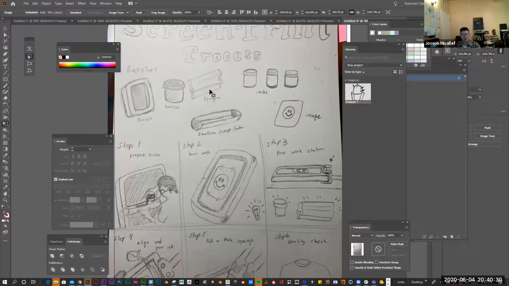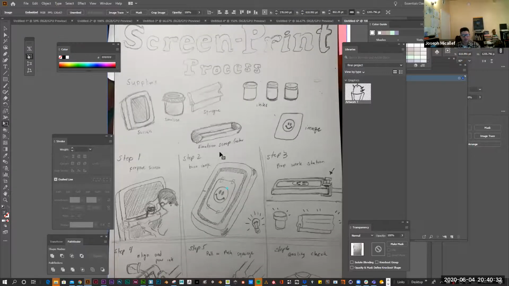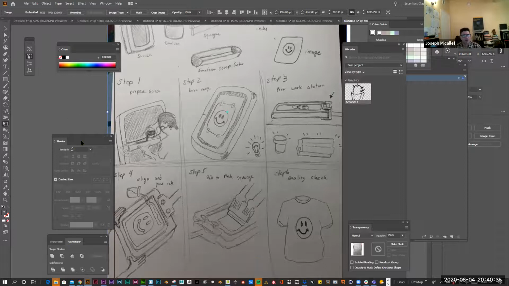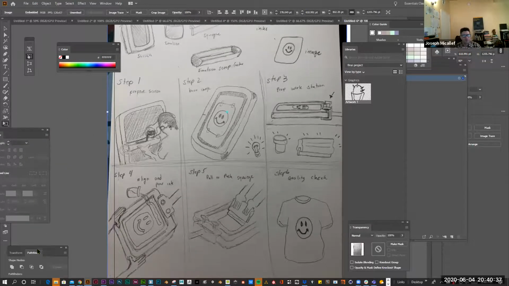So you're going to have supplies going across the top. So here with some of these drawings, you can do what I'm suggesting that Randa does. Do another version where you just draw out everything using a nice thick pen, and do image traces for these different things.